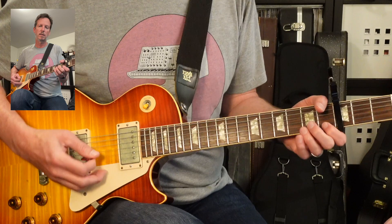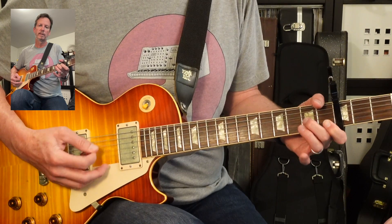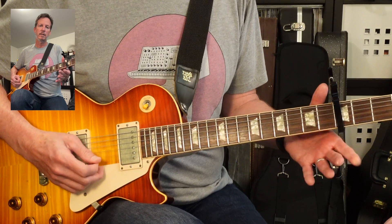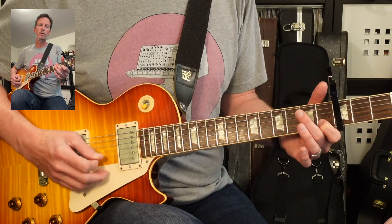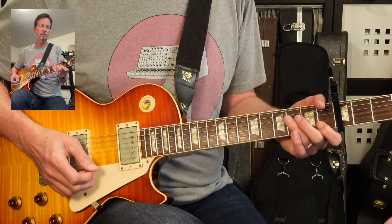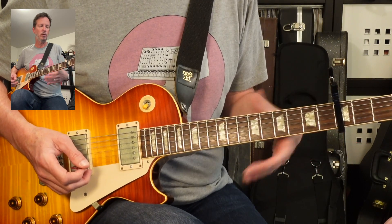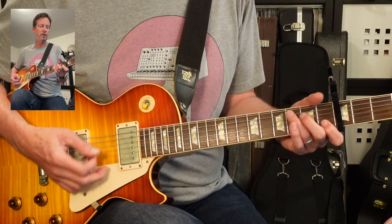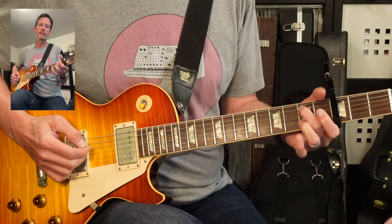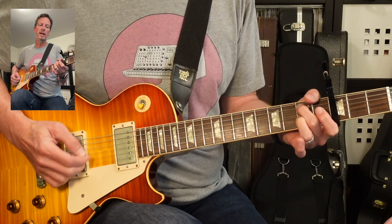But it's going to end going over to the second string — one, one, one, one, one, one, one, and then two on the G string. Because it's so close to the capo, these are measured from the capo. So it'll start with the C, then B, then A minor 7.